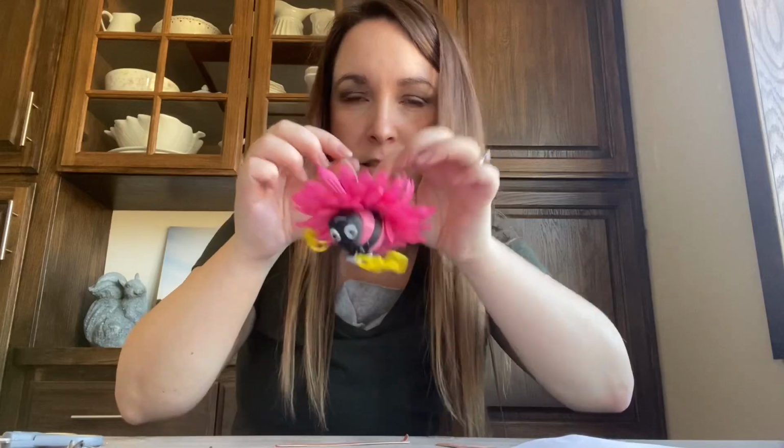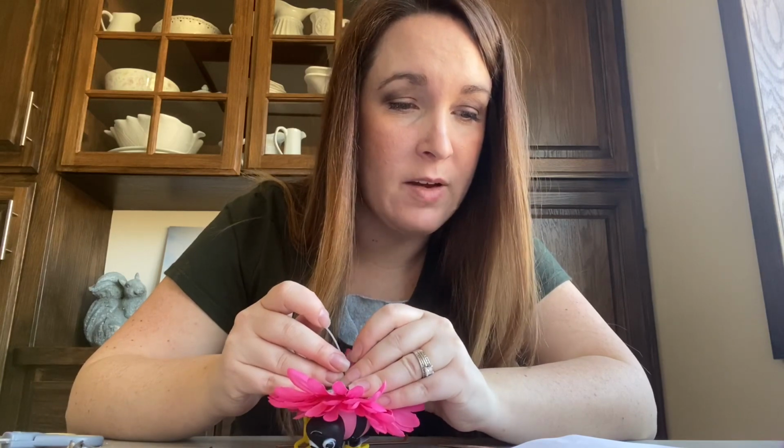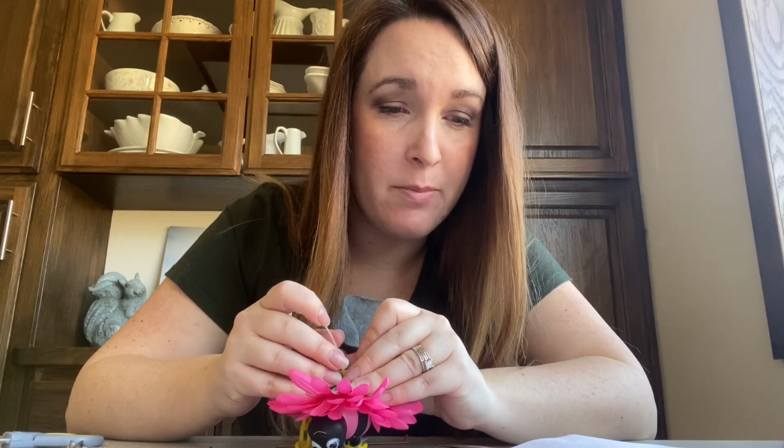I think she means this. But we want no gaps anywhere, top, bottom, or in between. Everything needs to sit snug and tight. When you're happy, give a last final tug. When I'm happy, what if I'm sad? Give a last final tug and snip your zip end off flush. File your cut edge smooth if necessary.